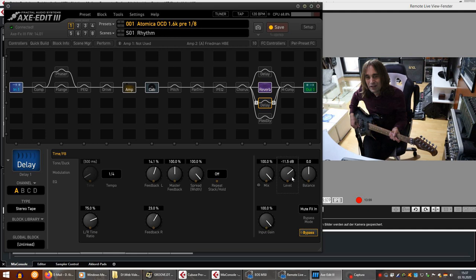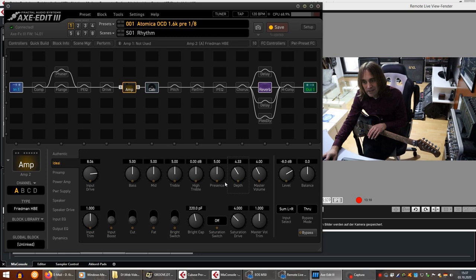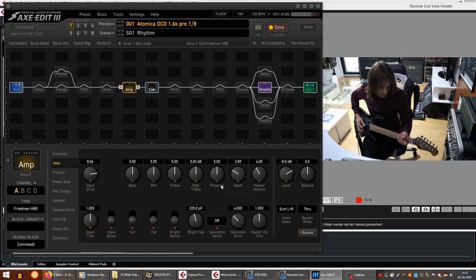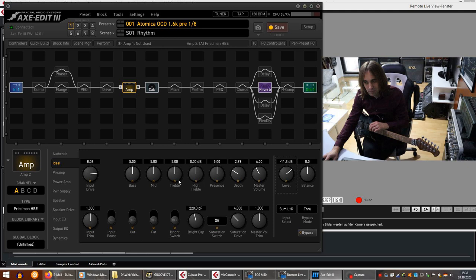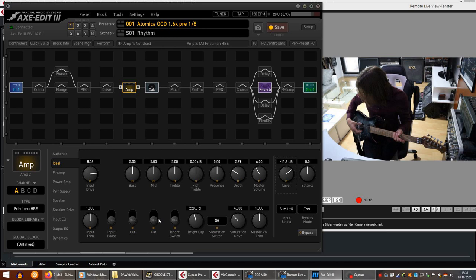So as you can hear, we are near the sound that we got with the JMP1 model. But this amp has a little bit more bass, so I will restart by reducing the depth. And also it seems to be a little bit harsh to my ears, but that could also be due to the guitar, because these pickups are very bright, especially the neck pickup, the bridge pickup.